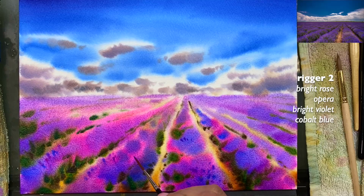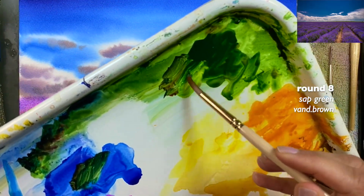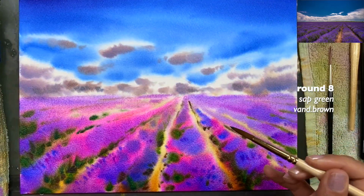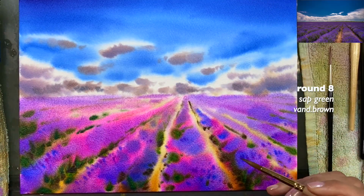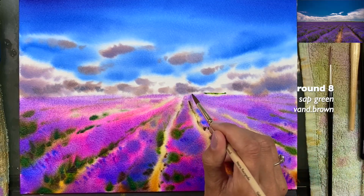So patches, right? And not too far. I'd say only in the foreground you would grab creamy paint. This is sap green. There's some Van Dyke brown. We can change the ratio of that, so more of sap green or more Van Dyke brown. And you're gonna go right on top where you wet it actually.